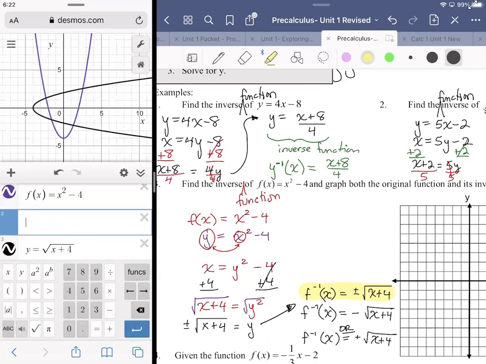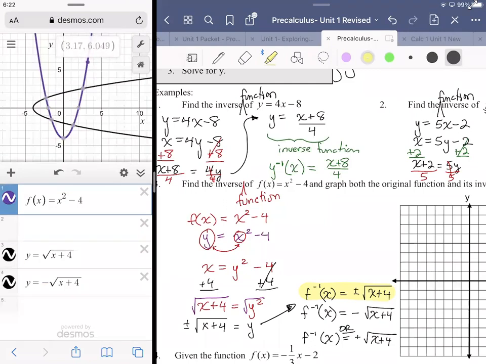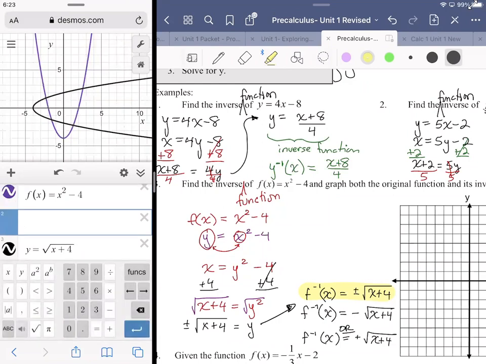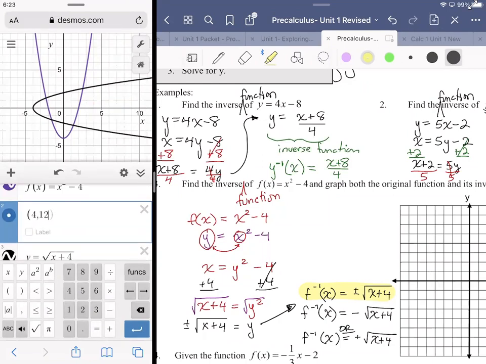Some point that you know is definitely there. For example, it's just an ordinary x squared minus 4. So if you plug in a value for x and solve, you'll get an answer. But you can also just drag along and see if there are any clean coordinates. There's definitely a clean one here, but I want something towards the tail end of it. Something up here. So what I would do is plot 4, comma, and then plug in the 4. So 4, 12.